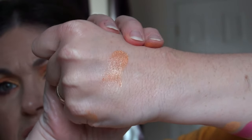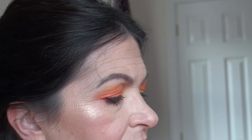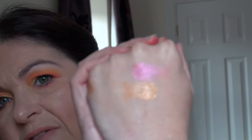So let's just swatch these on my hand. It's not a very good swatch at all, is it? They haven't come out very well at all. The yellow's come out not so bad, but the other 2 pinks haven't really shown up. Let's see if we can do that on my arm properly. There's the orange. It's not in focus. Here's the pinky orange. Yeah, they don't swatch the best. They're not the best swatches in the world. They really are not. But they do show up on the eye, as you can see.